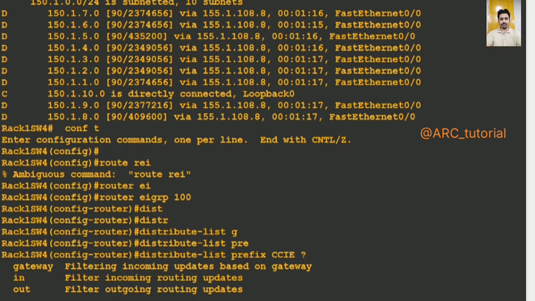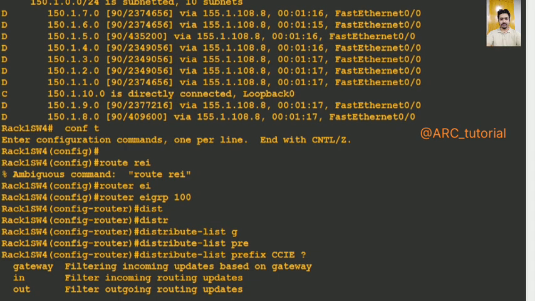This is the reason you implement prefix list to perform route filtering rather than standard ACL or extended ACL. So I hope you now have a mindset of where to implement standard ACL, where to use extended ACL, and where to use prefix list. Are you okay with all this explanation? Fine.